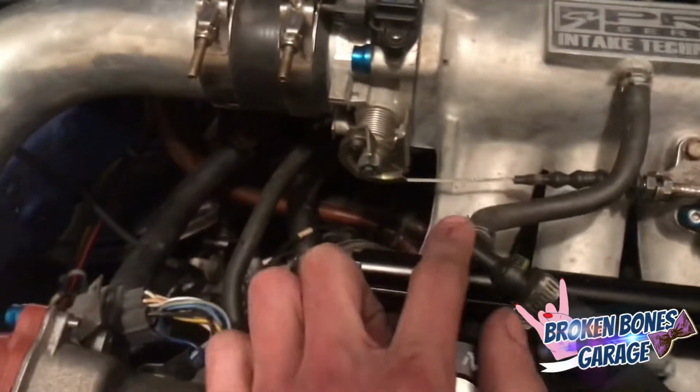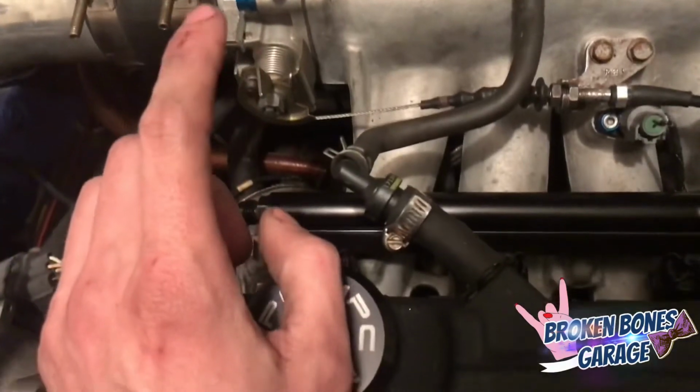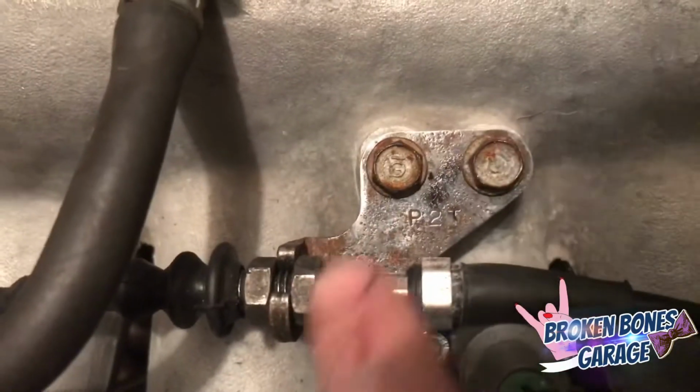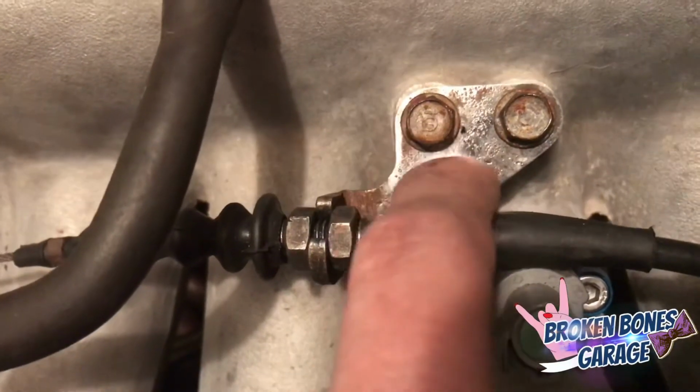Hopefully that works out well and keeps the catch can from getting too full. It just makes it run more like it should. So I cleaned up this bracket. I mean, the corners and stuff are still a little crusty, so I just kind of ran the bench grinder over it.